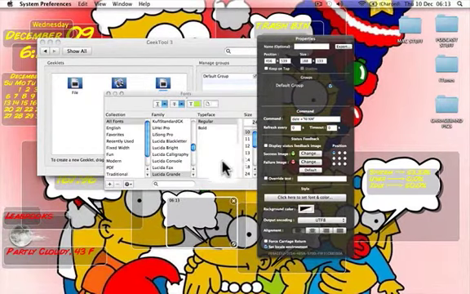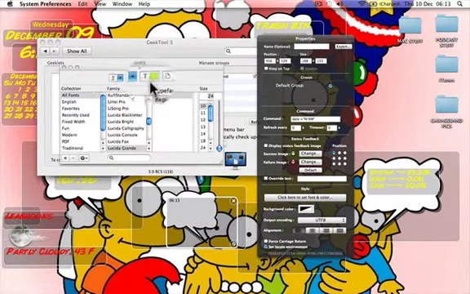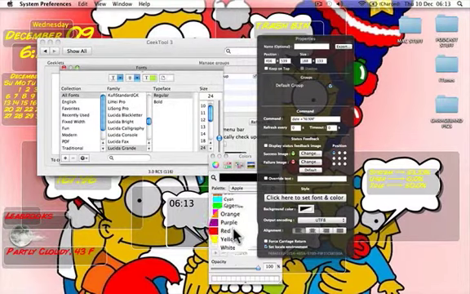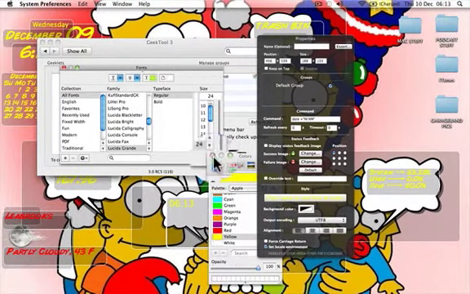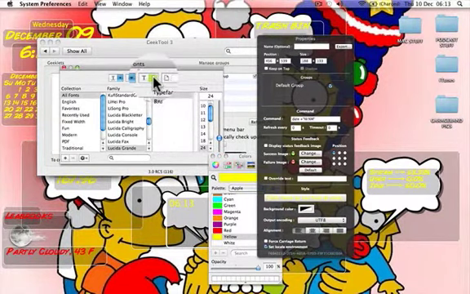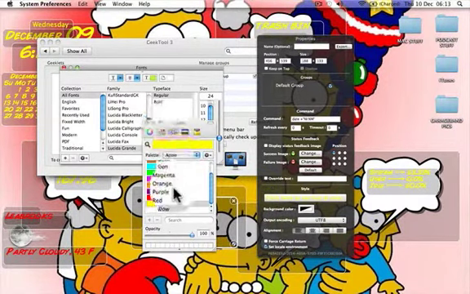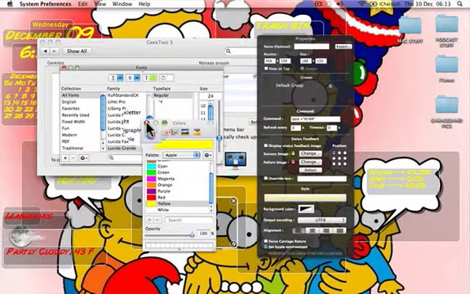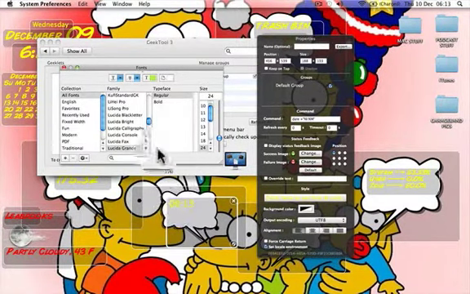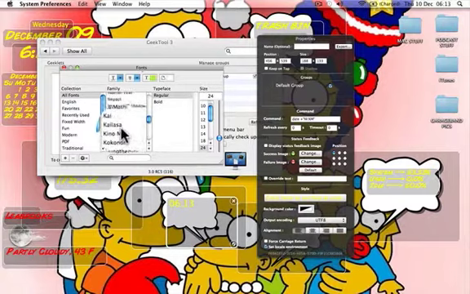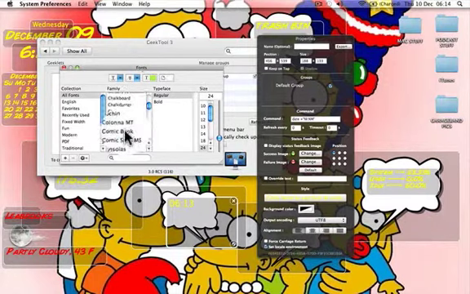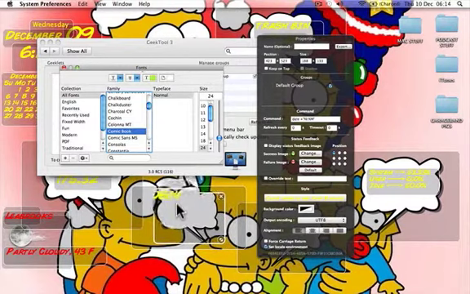Now obviously to match my font, again, it's things that I've pre-fetched. Obviously with the Simpsons theme I want it to be yellow, which is pretty straightforward. You just click up here for the colour box opens, choose your colour, and it's instantly gone yellow. Now I've also been and got a font of comic, I think it's called comic, I'll just show you right here, it's called comic book. Select that, you'll instantly see that it's gone.